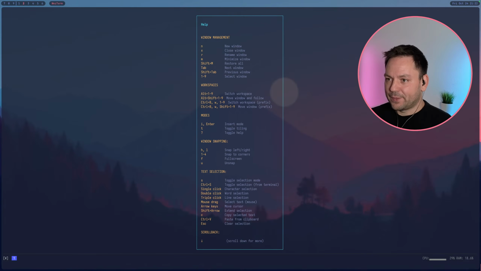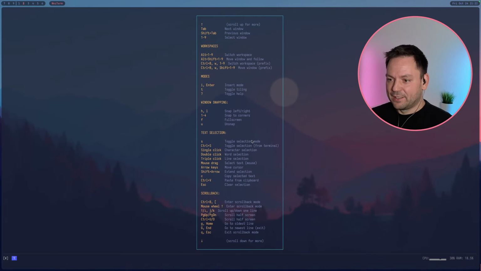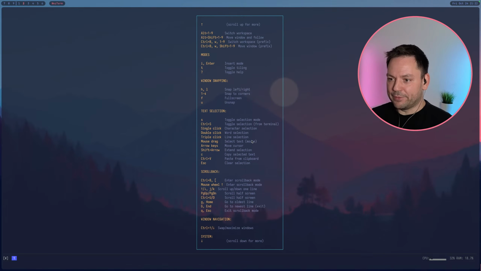So, okay. What can we do here? We have window management. We have workspaces. So, shortcuts for that. We have different modes. Insert mode, toggle tiling. Insert mode is like Vim, right? Window manager like Vim.